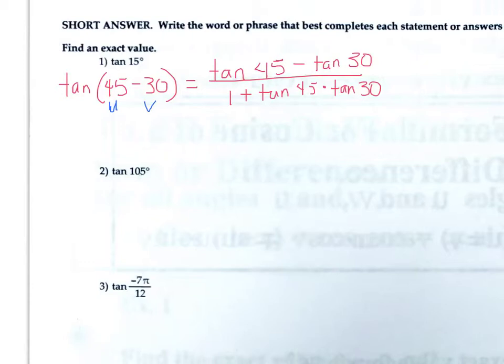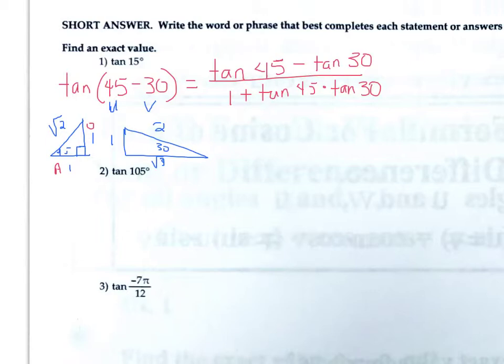Now we have to get the values of tangent of 45 and tangent of 30. So did you recall those values? Probably not, right? So let's just draw the picture. 1, 1, square root of 2, and let's draw the picture for the 30, 60, 90. That would be 1, 2, and square root of 3. Okay, so tangent of 45, it's opposite over the adjacent. So what's tangent of 45? It's 1, isn't it? Because opposite is 1, adjacent is 1, so 1 divided by 1 is just 1, right? Okay, so then it's 1.